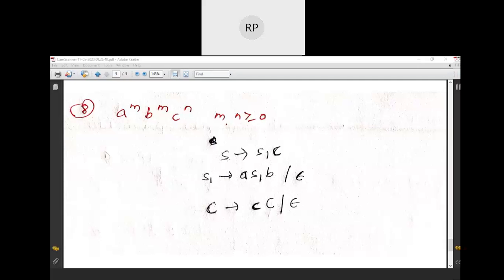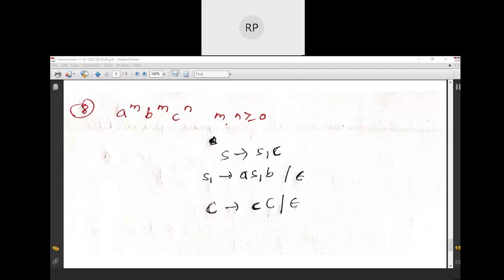Now what is your grammar? S tends to S1 followed by a variable C. Now this C is used to generate the n number of C's. C tends to small c capital C slash epsilon. Why are you using epsilon? Because n is greater than or equal to 0, which means you could have zero occurrences.